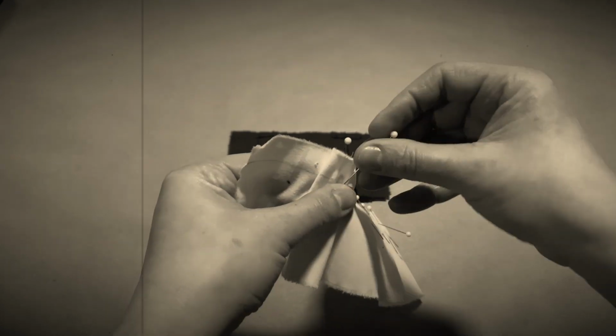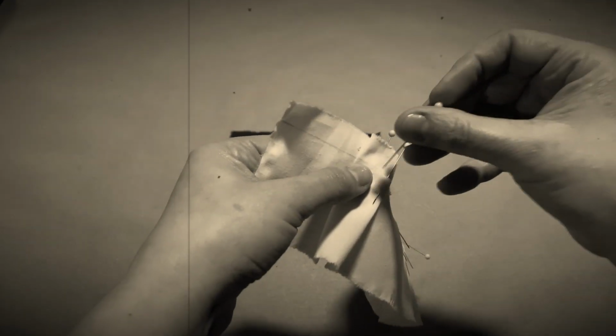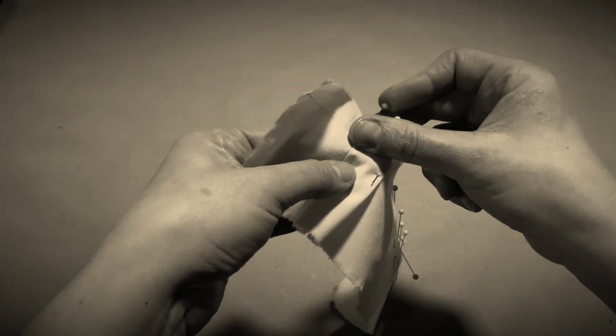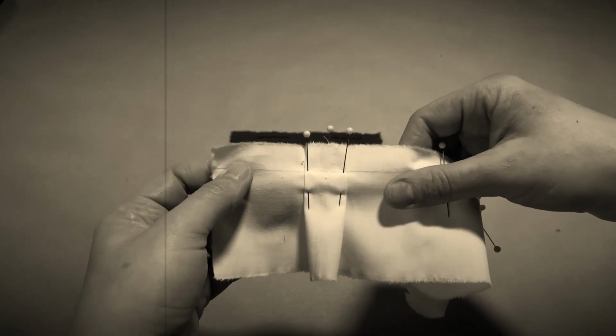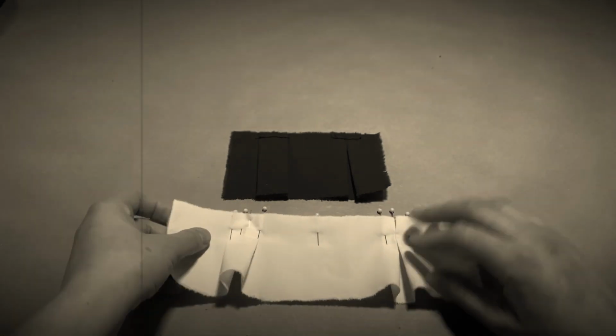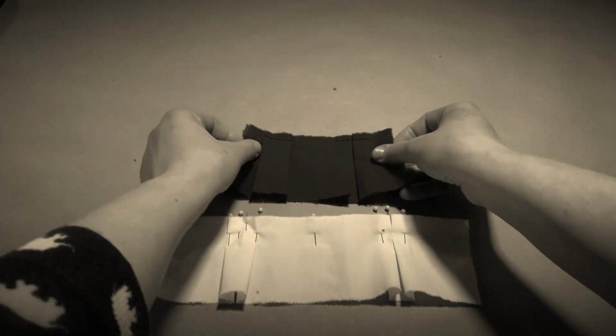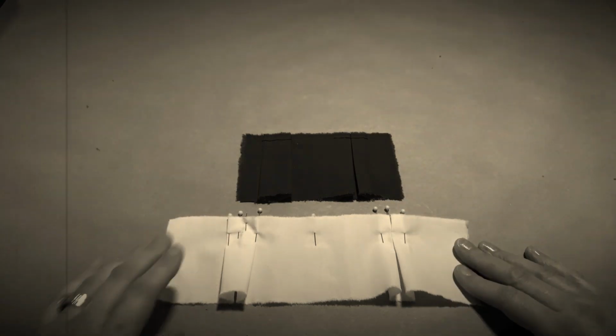And then I'll pin one side of the dart and the other side of the dart, so that what looks like a box pleat on the outside is actually the inverted box pleat on the inside. And then that way, when I turn my right sides across, I have my sample here to match my sample that I've shown you guys already. Now that your samples are both pinned, we'll backstitch them about a 1/2 inch or 5/8 away from the edge.